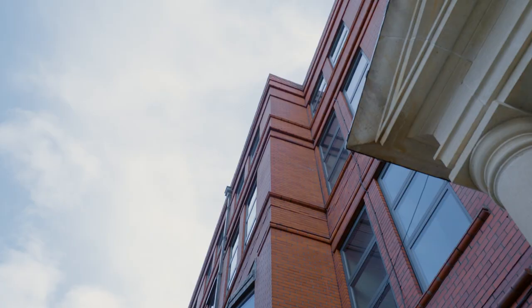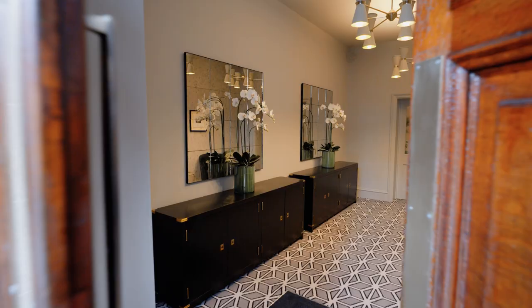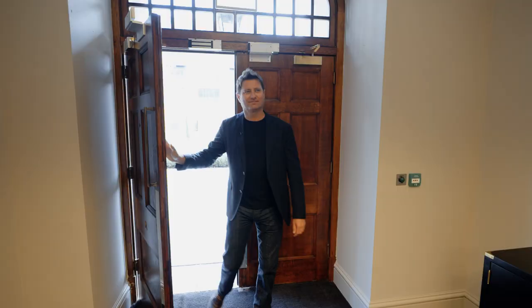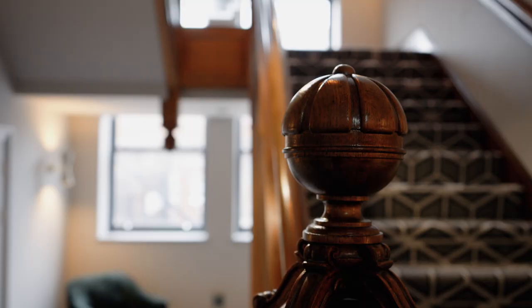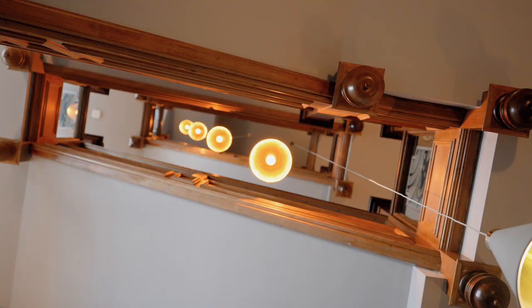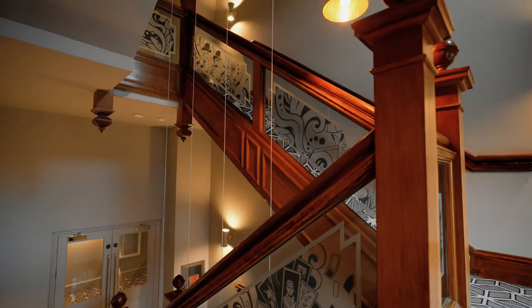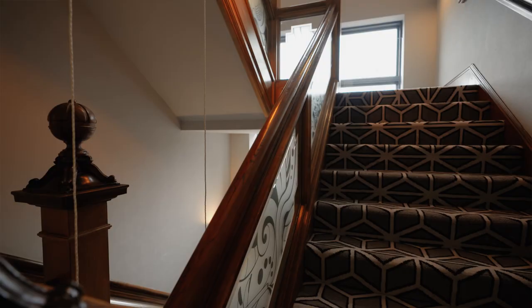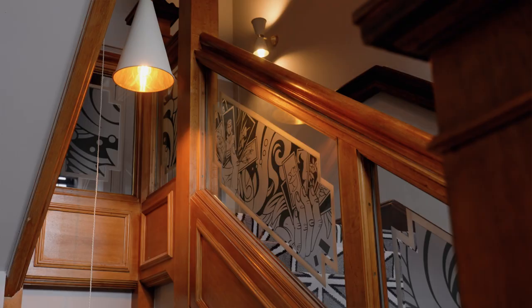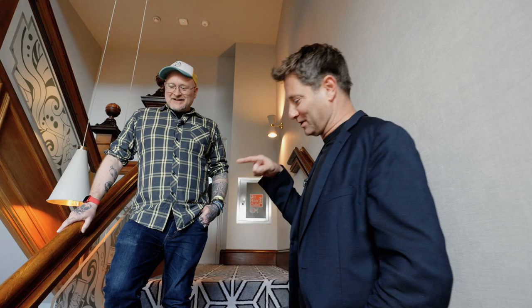To start things off I want to take a look at this one — Regents House — with its very smart new entrance hallway. I'm standing in this fantastic staircase which has beautiful existing timber work, gorgeous finials, and lovely handrails. But you've come in and created these beautiful glazed illustrative panels.